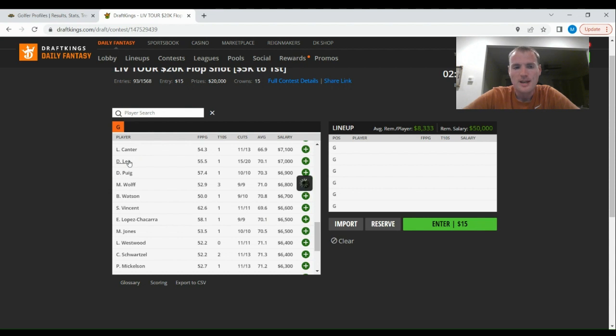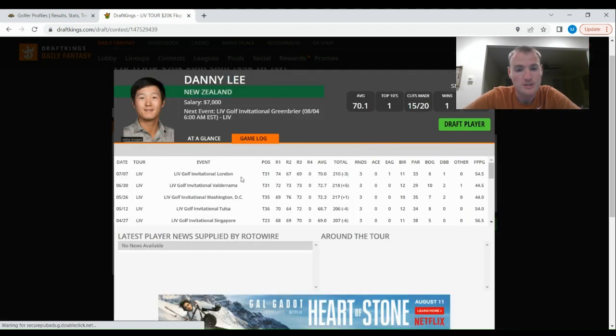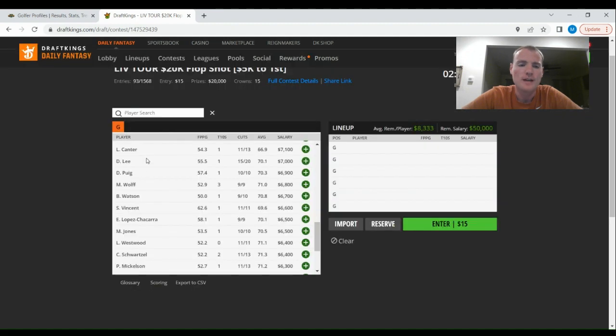So I think it's okay to play him, but just keep in mind you don't want to play all super popular guys. Danny Lee is another guy who I think will be somewhat popular, but it's not because of his recent form. His recent form has actually been pretty bad. He's got 4 finishes on LIV outside the top 30. But he is a winner here at the Greenbrier. He won the 2015 Greenbrier Classic on the PGA Tour. So if you want to go with kind of a contrast of 2 styles there, Lowry Cantor, the recent form king, or Danny Lee, the guy who has won here at this course, I think both those guys are going to get a little bit of traction this week.